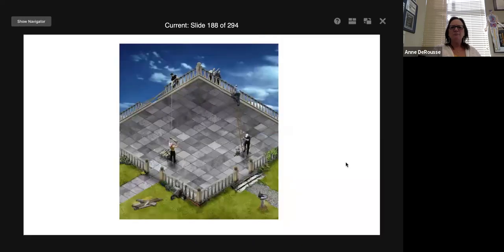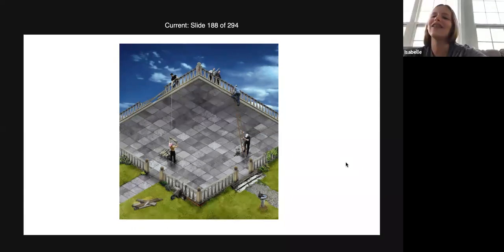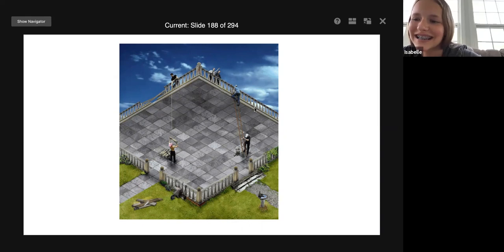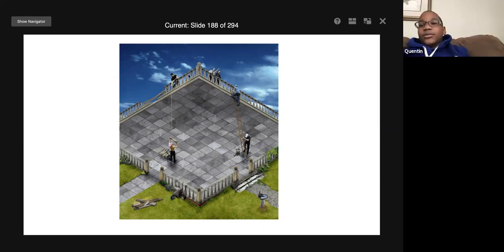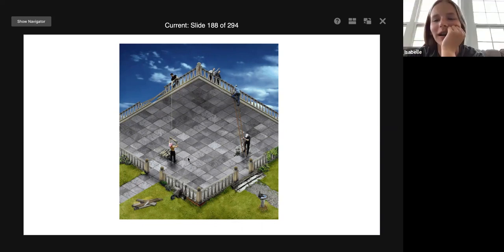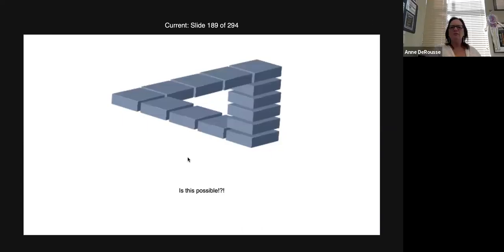Okay, here's one. Are you looking up or are you looking down? Down. Down. Down. Actually, wait. Up. Down. You're looking down on it. Okay, but what if you're right here? Then I guess you're looking down on it. It's probably a curve or something. See, you're standing on top of it, but here it looks flat. That's so weird. Is that even possible? Oh, I don't know what that is.